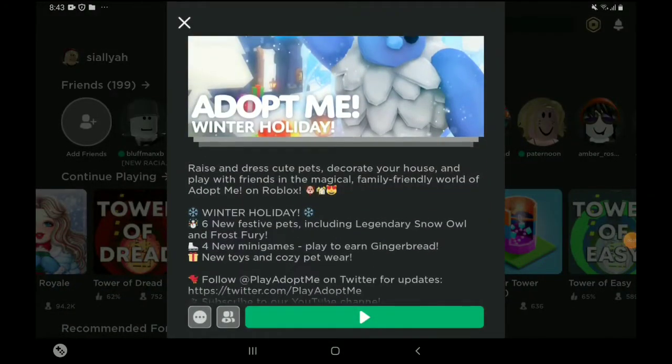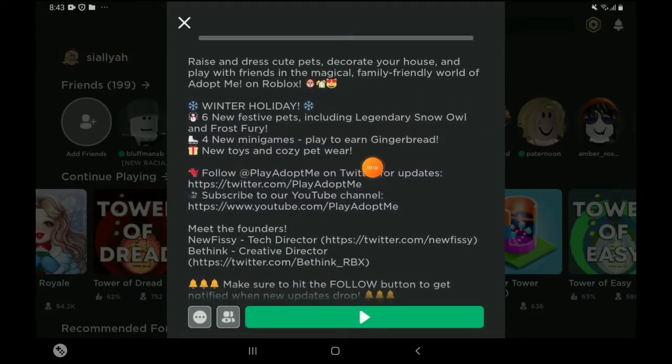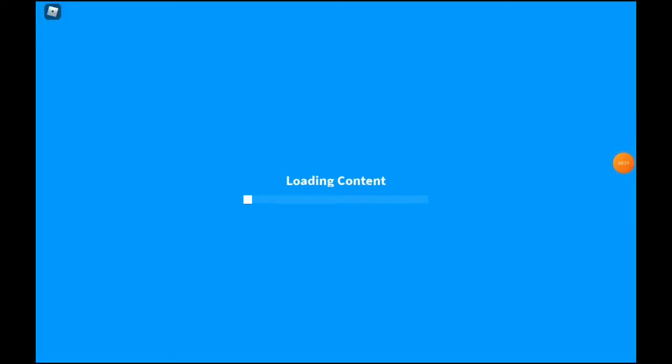In today's video, finally the Adopt Me winter holiday update is here. Winter holiday, 6 new festive pets, including the legendary snow owl and frost fury. Four new mini games, play to earn gingerbread, new toys, and cozy pet. Wait, let's go into it.